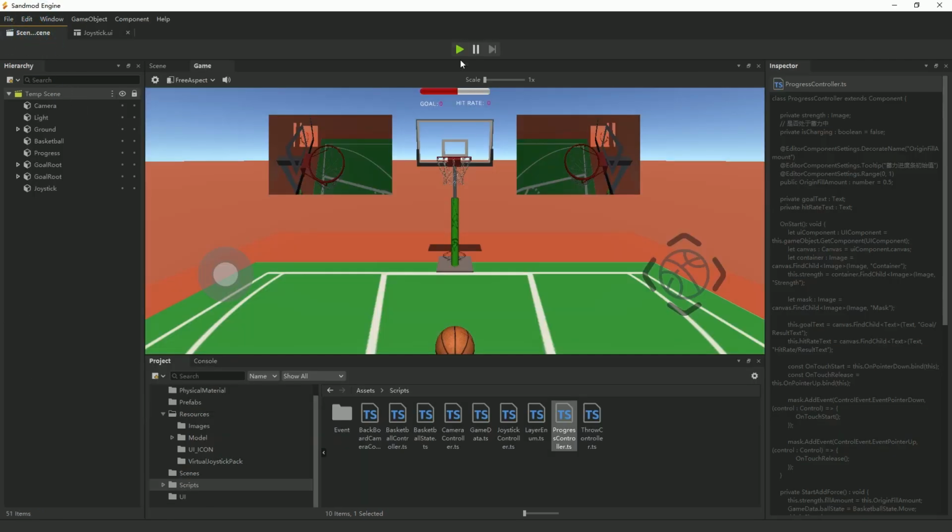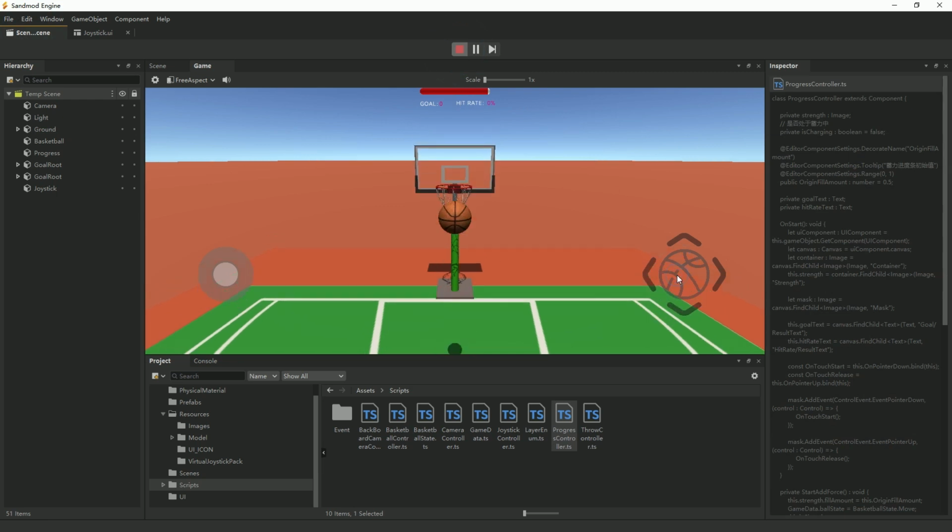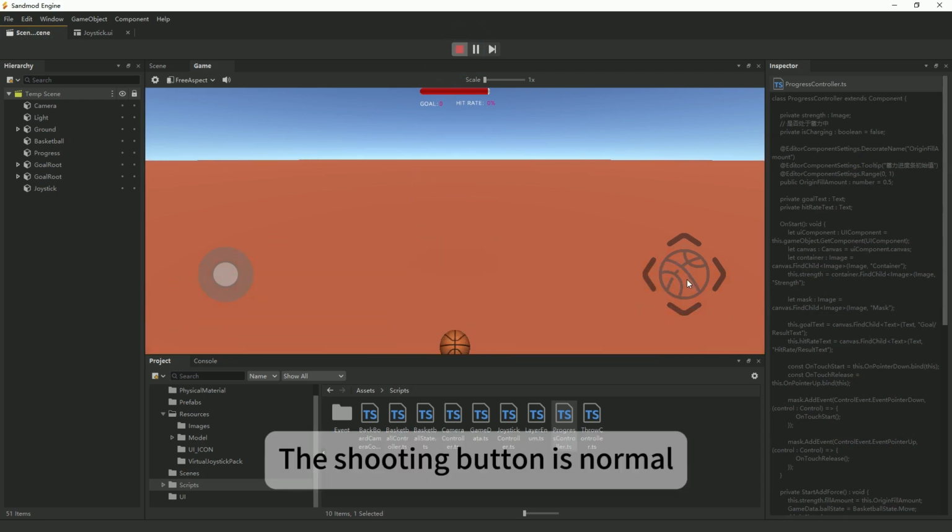Save and test. The shooting button is normal.